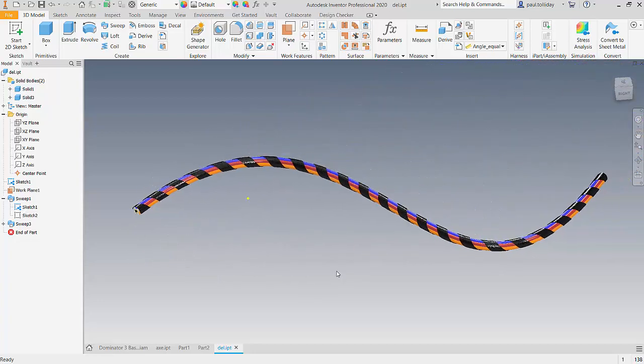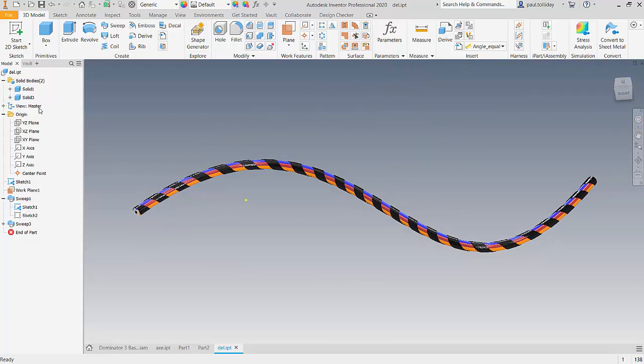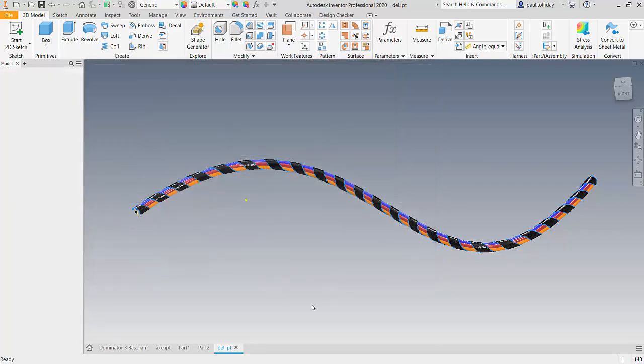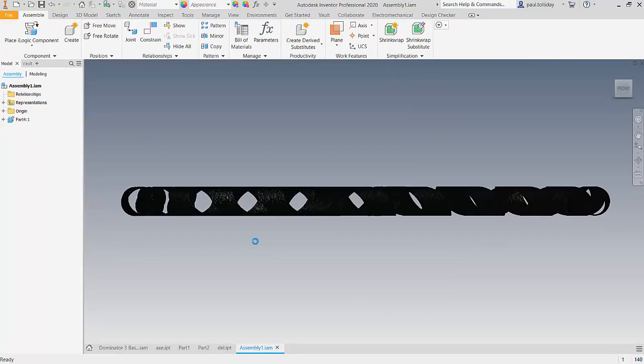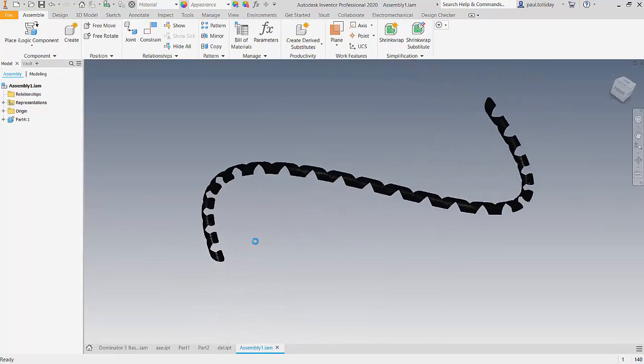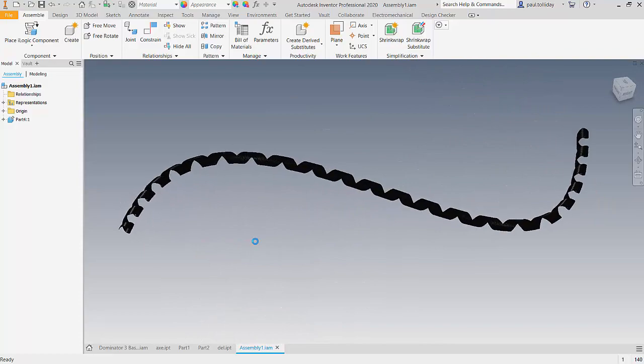And when we want to produce this as a finished model, we can also use the command to make components or make a part within the model here. So now if we make a part, it's going to produce a new component. We could rename it for us, and there we've got our spiral band. So we could list that separately in a bill of materials.